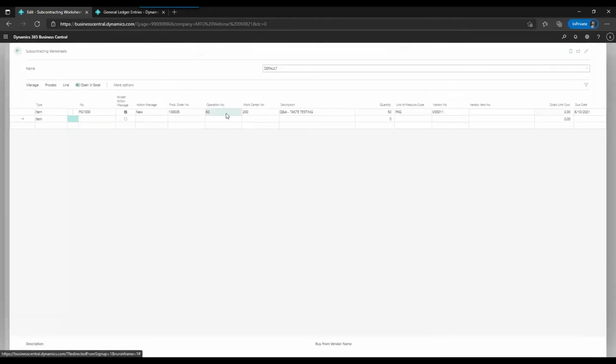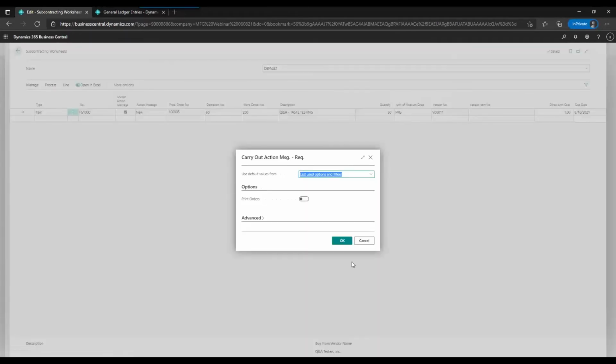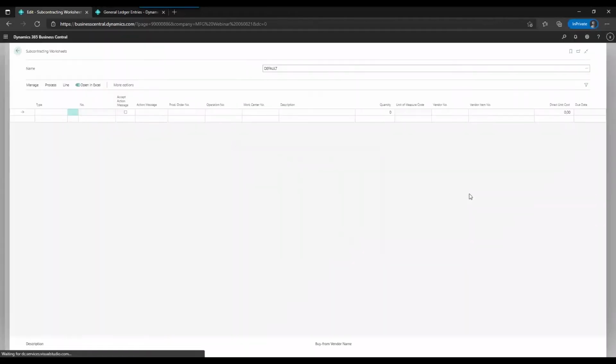You can see it brings in the taste testing. I have 50 packages. And I did not populate a direct unit cost, so I'm going to say it's going to be $1 a package for taste testing, and carry out my action message to create my purchase order.